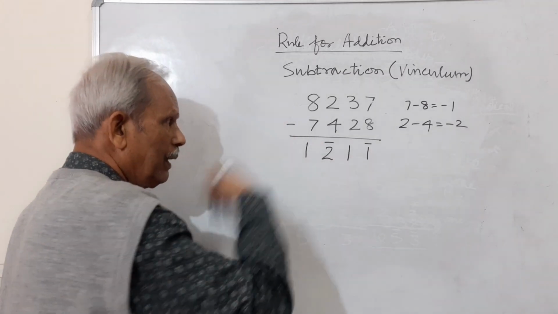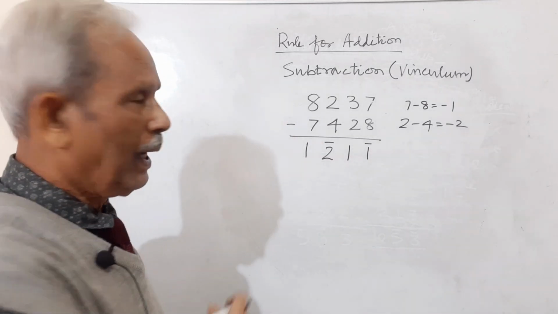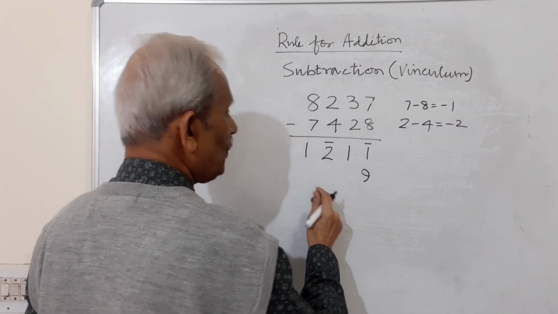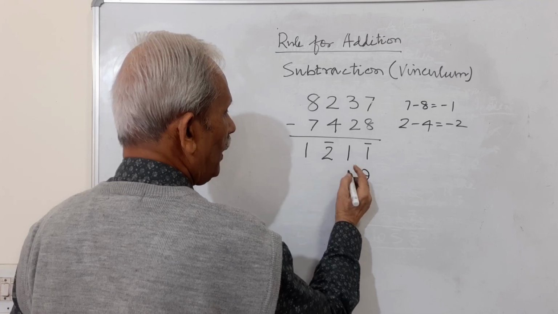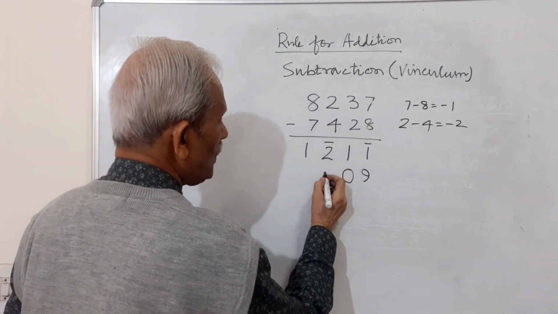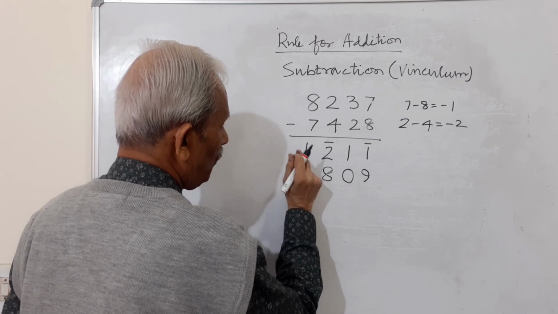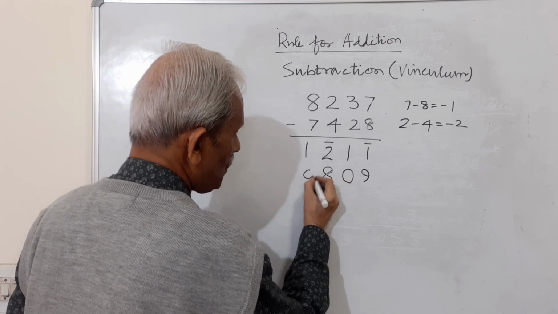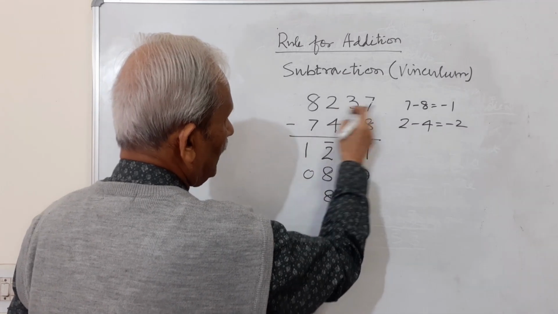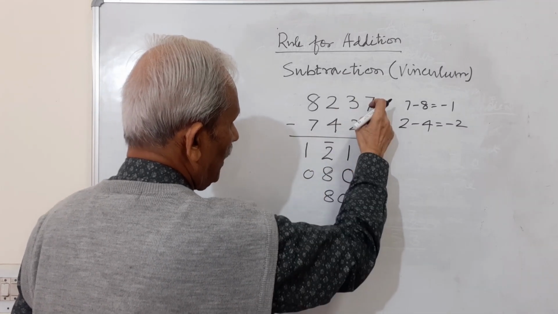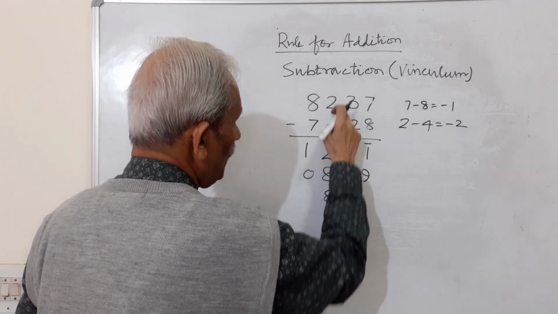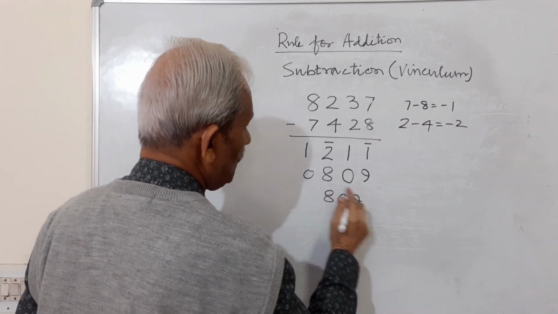Now devinculate this. And you will see 10 minus 1 is 9. And in devinculation, you will reduce this number by 1. So it becomes 0. Similarly here it will start from here. 10 minus 2 is 8. And 1 is reduced by 1. So it also becomes 0. So answer is 809. You will see indeed, you make a subtraction of this number. 7 minus 8 is 9, 1. 2, 1, 3, 0. 2 minus 4 is 8. 7 plus 1, 8. 809.